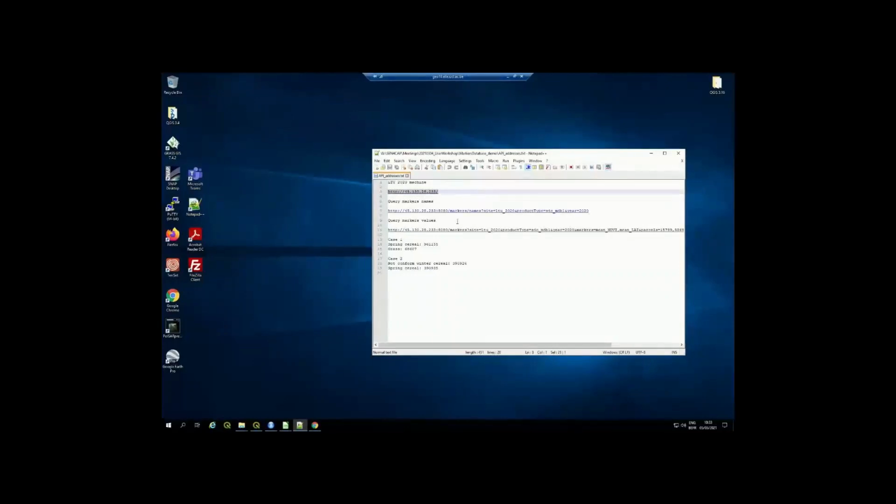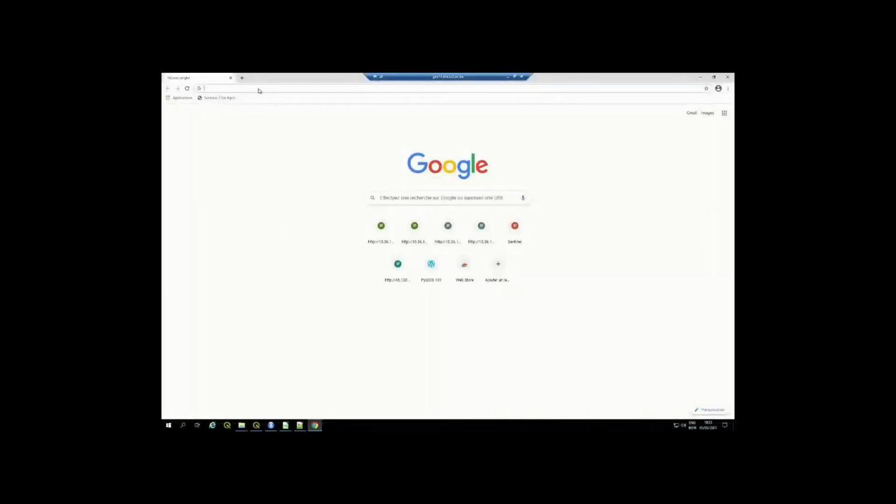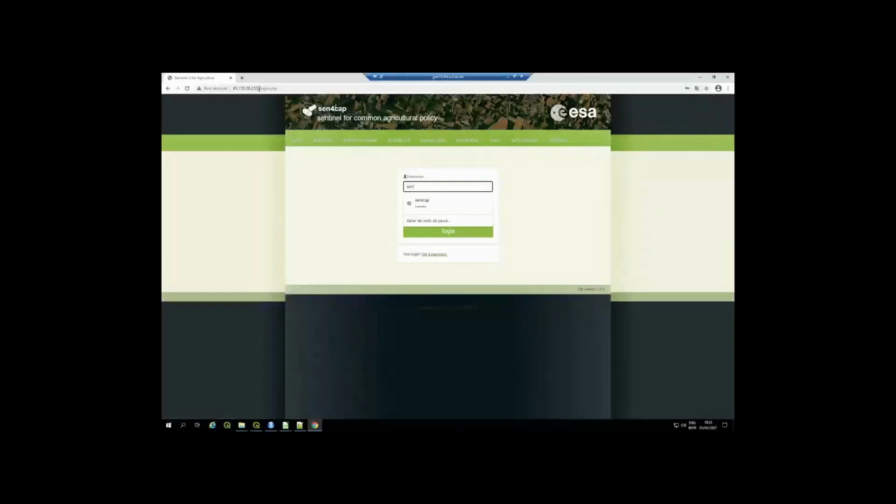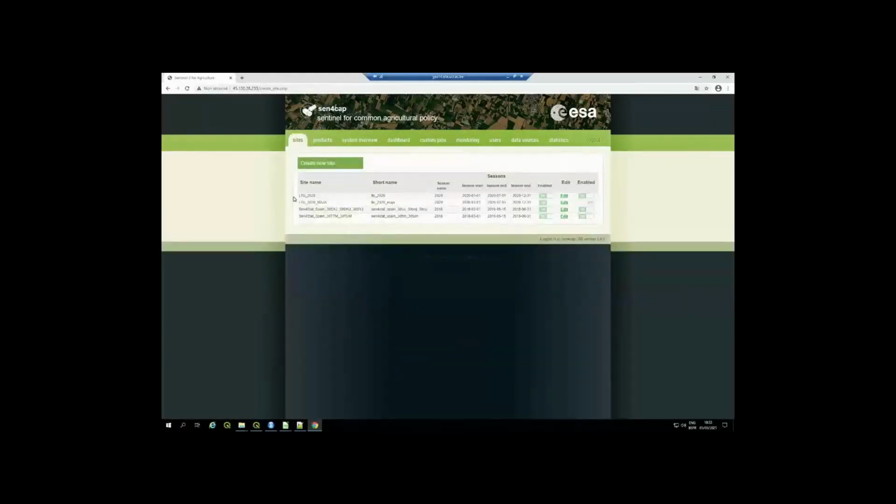Okay, thank you for the clarification. So now we're going to connect to a web interface of a system. In fact, this is the machine that was used for the demonstration in Lithuania in 2020. I guess you are used to the system, so you can see that there are different tabs. And so we're going to show you how to launch the Markers database processor. It is in the same way as the other processors, in fact.